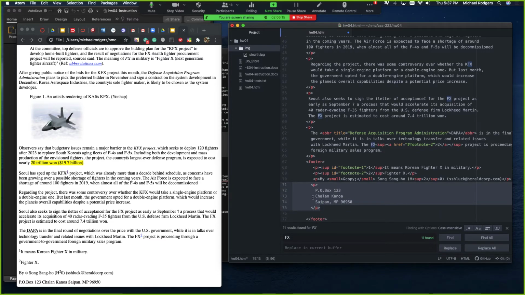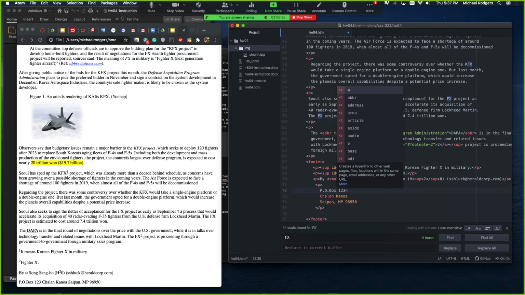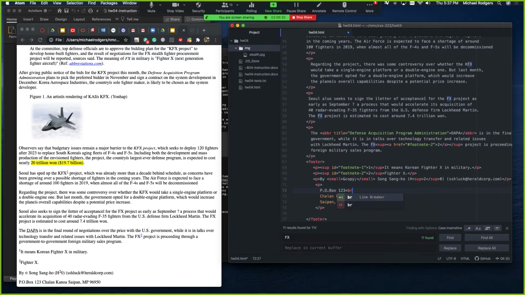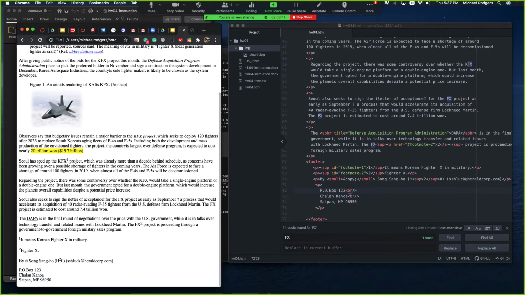If you want to space things, you highlight the whole text, and then you can hit tab, and it'll move it all for you. So how do we put the line breaks? We do the open tag br/close, right? So we're going to do that and that. Refresh it. There's the address.